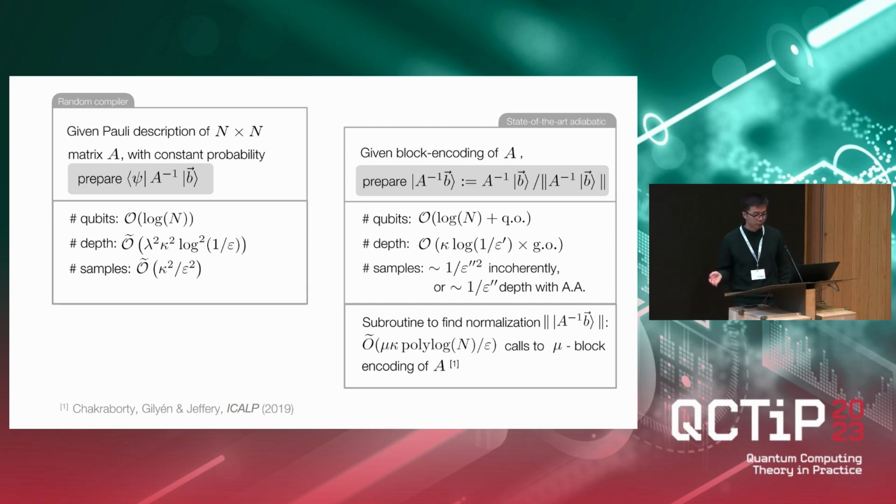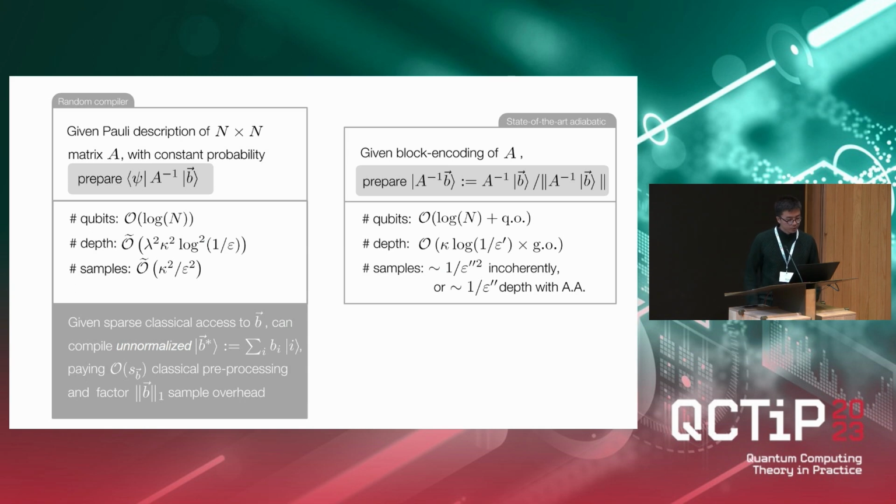Additionally, if we care about this normalization constant, we're going to need to find it. So if we do a full end-to-end comparison, we also need to account for the resources for the subroutine to find this normalization constant. Finally, as an additional note, if we're looking at this problem of linear systems where we're encoding a classical vector into a quantum state, it turns out that these Hadamard test schemes allow a simple incorporation of an encoding of the classical vector into the algorithm at a cost of some classical preprocessing and some sample overhead. However, it will only use one additional layer of gates. Moreover, this classical preprocessing won't be so large if the vector, for instance, is sparse.